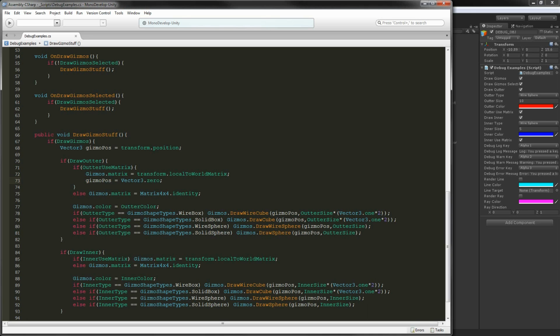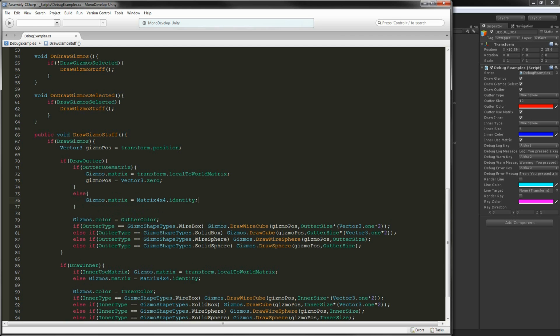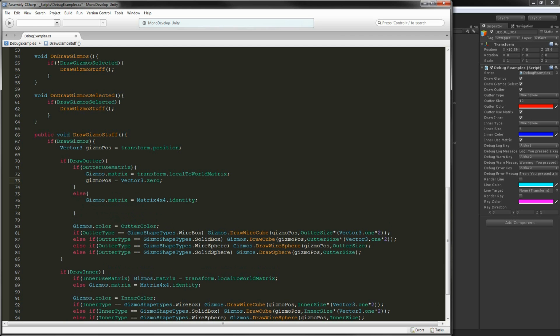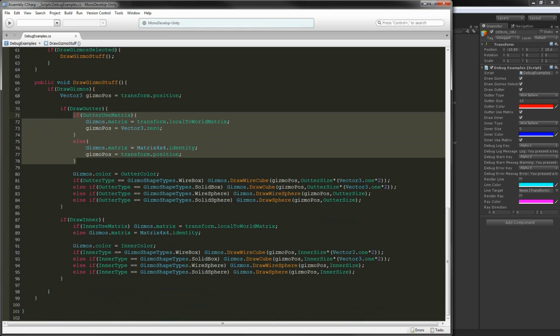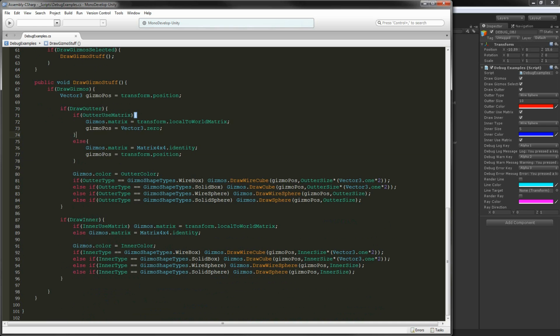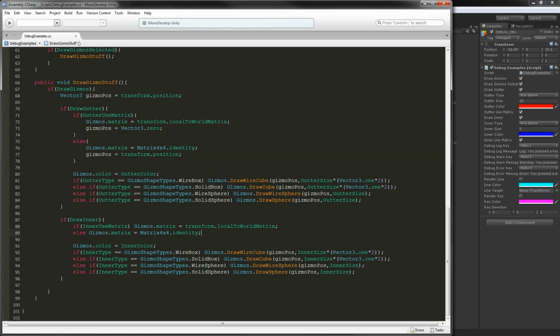So what we need to do is make sure that we reset that value if we're using the matrix. We set it to be world zero so that we don't add two locations together. We're only adding the one location to the mix, and we're not confusing things. Likewise, if we aren't using it, we need to make sure that Gizmo position is indeed our transform.position, our world position. And we're going to want to do this for both of these things, so the inner and outer. That's what I wanted to say.